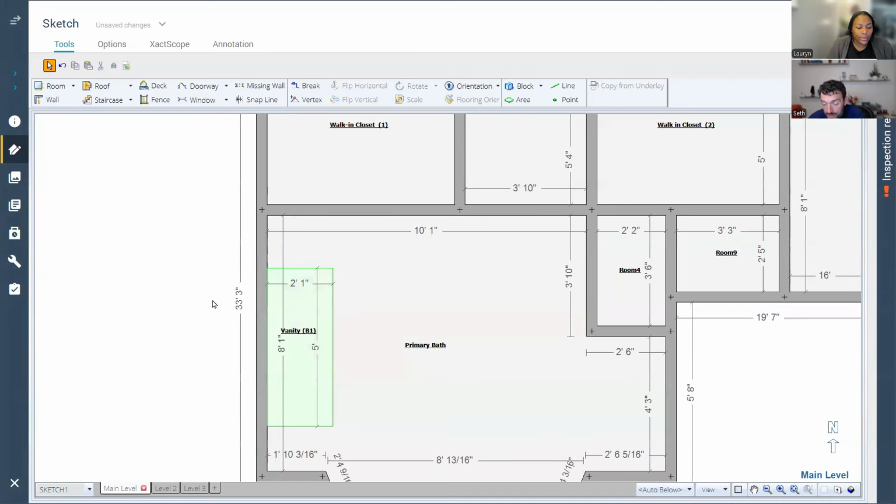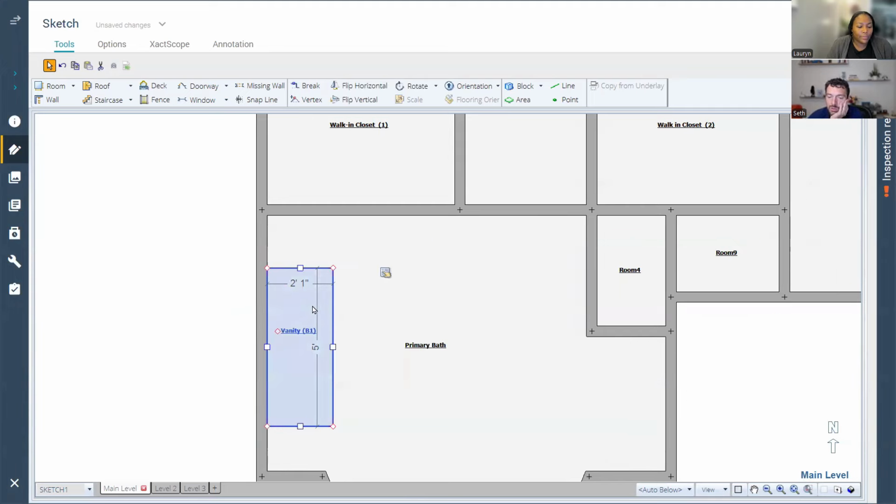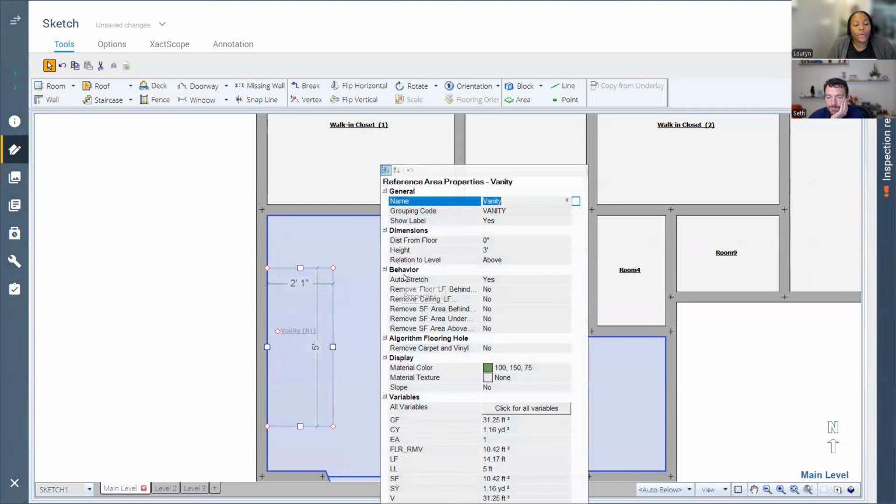So that's great, but we probably want to change some of the settings for that vanity. So click on it and let's go to the properties menu again. As you can see, there's a lot of things you can change that we call behaviors. It's pretty cool because you can tell it to remove the flooring of the linear feet behind it.